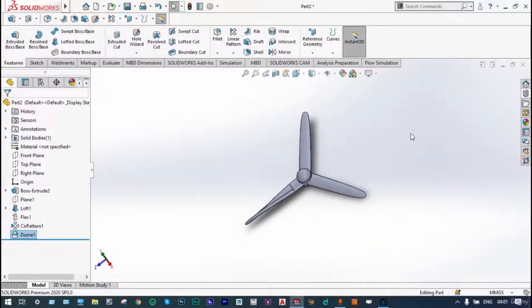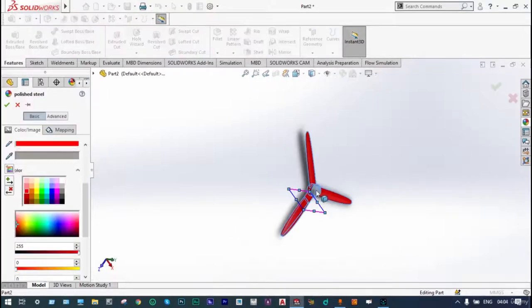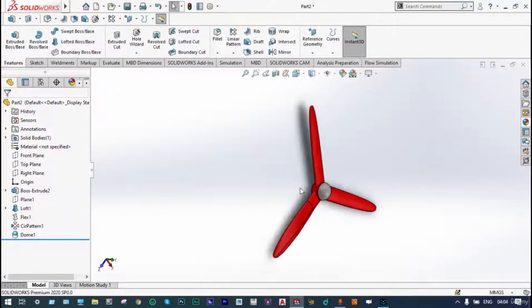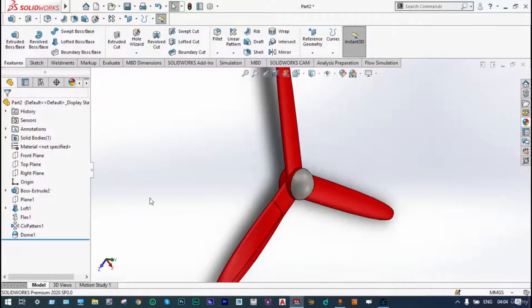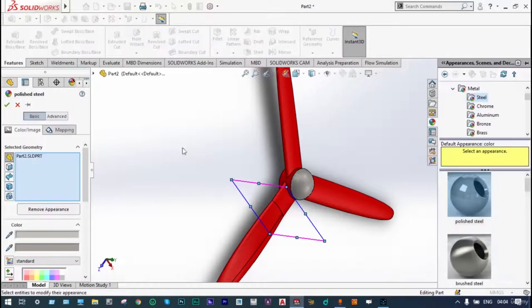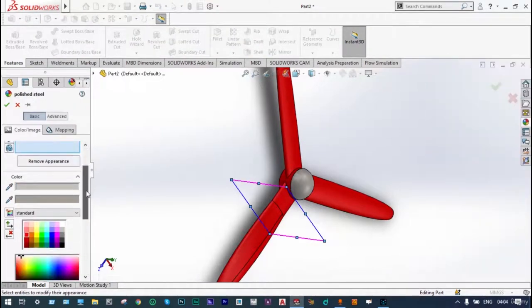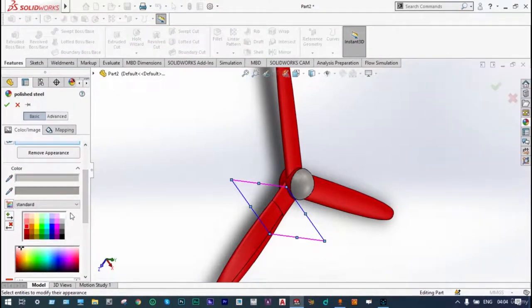Now for better viewing, we can provide some color to this one. This is red. Next to that, provide some color to the top part, this one. Again, select. Let us provide black color at the dome location.